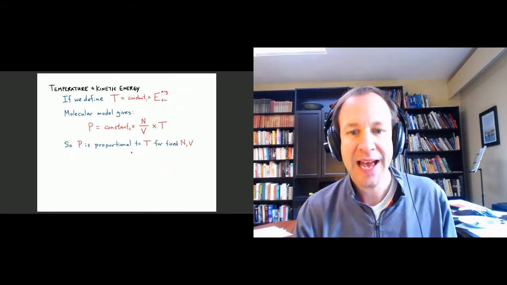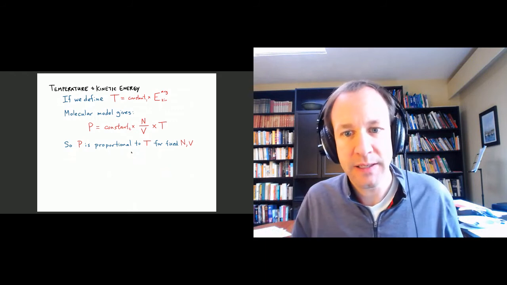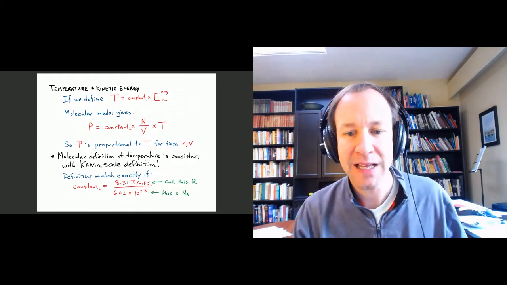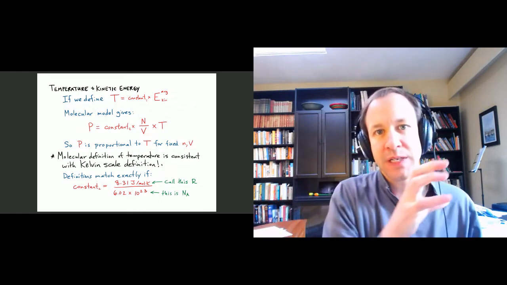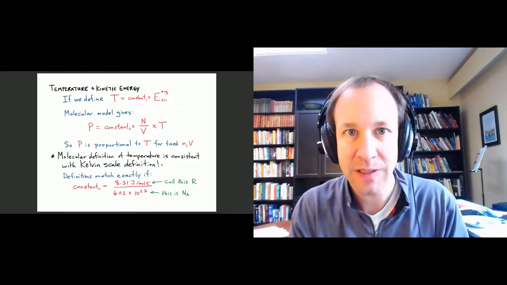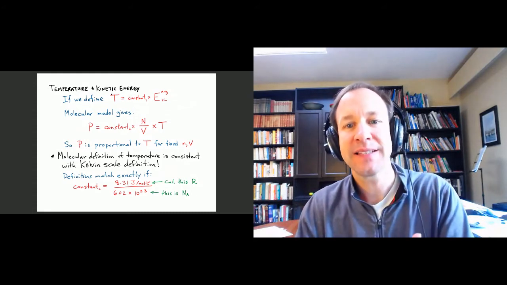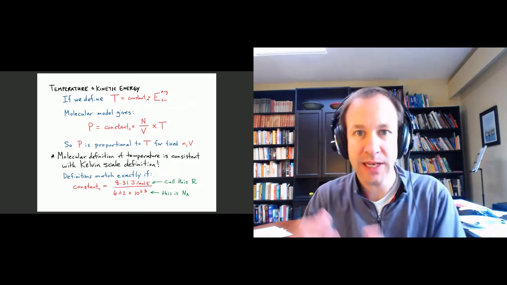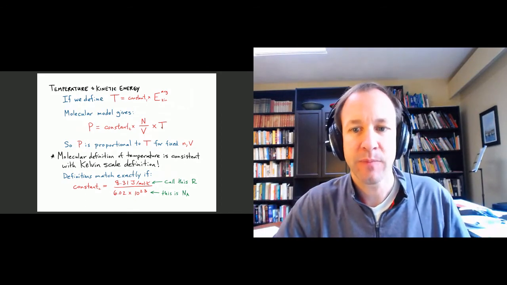Okay. And this thing is something that we kind of understood earlier. Okay, so this thing was actually our previous definition of temperature. Remember, when we defined the Kelvin scale, we said that we're going to define temperature to be equal to some constant times the pressure for a set of gas molecules at constant volume. What we find now is that if we make this other definition of temperature, temperature equals the average kinetic energy of the molecules times a constant, then that leads to the same result, that pressure is proportional to temperature.